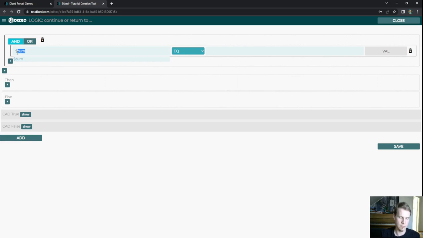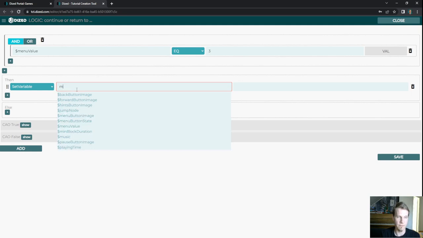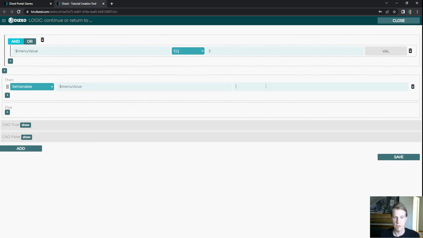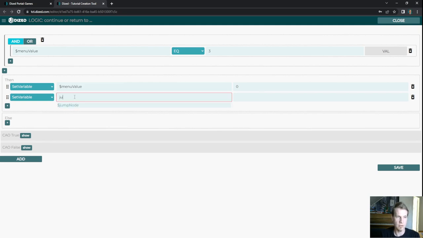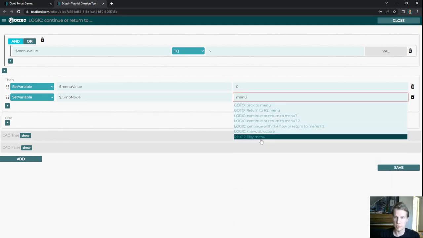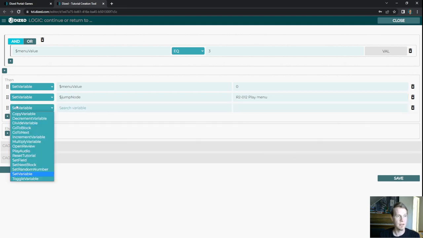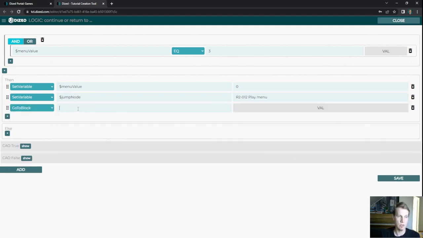If the menu value that we previously set to 3 when coming through the menu value equals 3, then we will first reset it, then set variable the jump node to the menu structure, the play menu, and then just go to block called, change that to variable jump node.